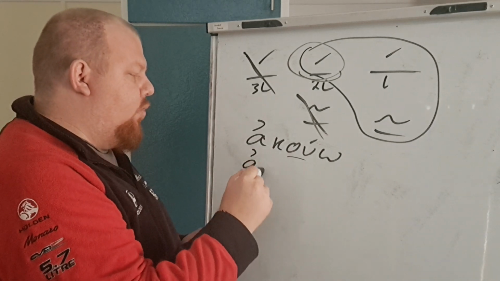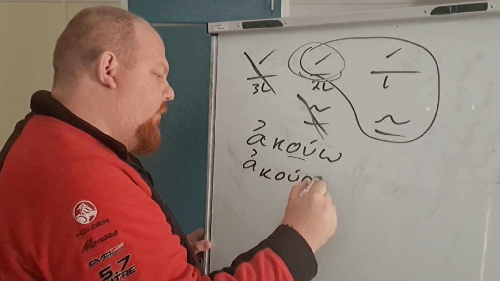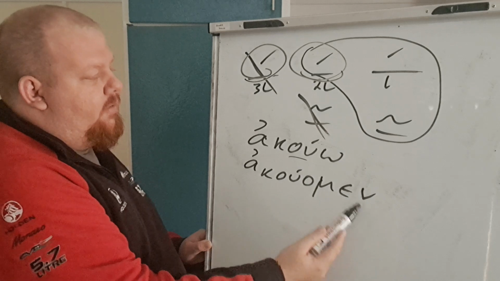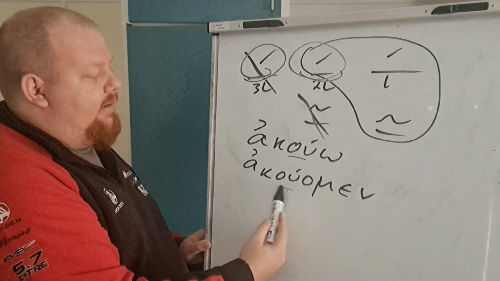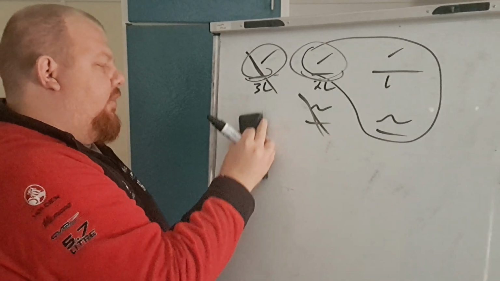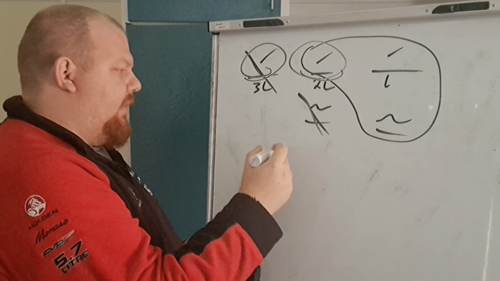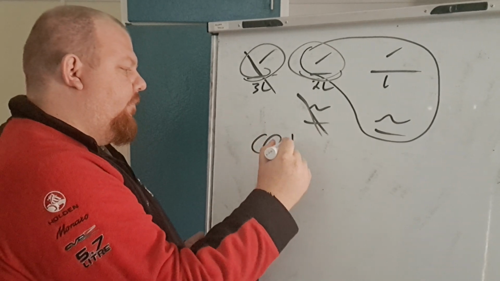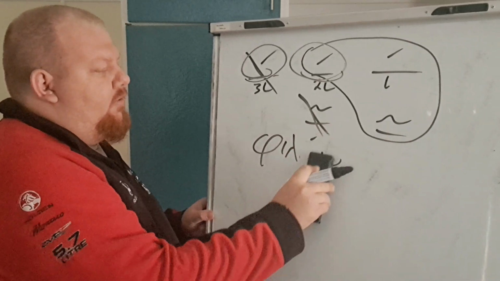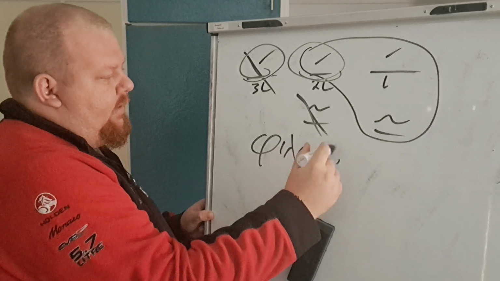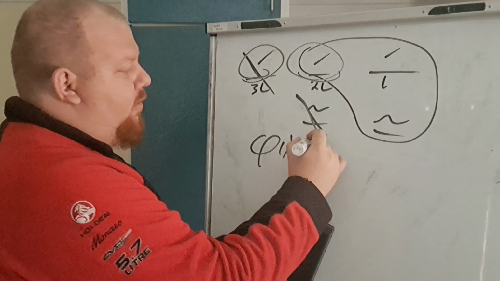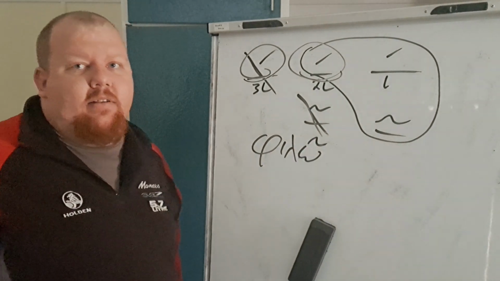Now let's take akuomen. Now the last syllable is short, so now it can go on the third to last syllable, which just so happens to be the same syllable, okay? So that's generally what it wants to do. And with the contractions that take place as well, if you take phileo, for example, it wants to do the same thing. It really wants to go over that epsilon because that epsilon is really the second to last syllable, but contraction's taken place, so you've got to have that circumflex.